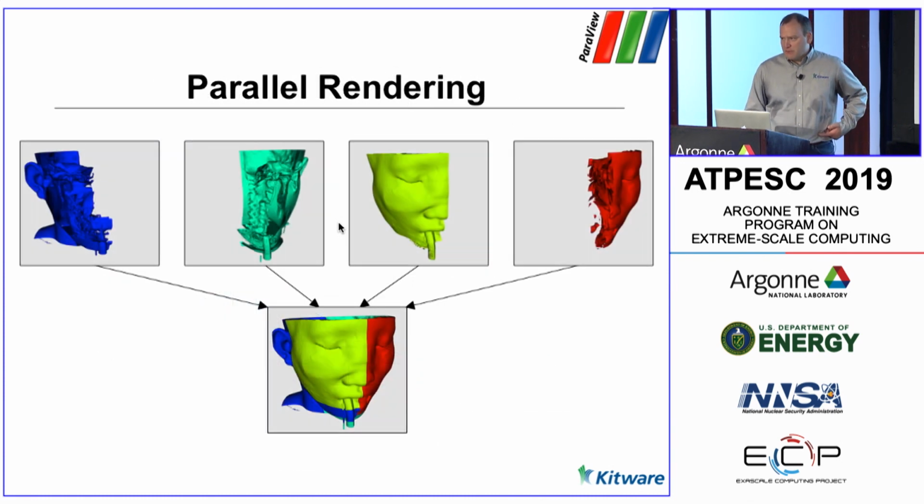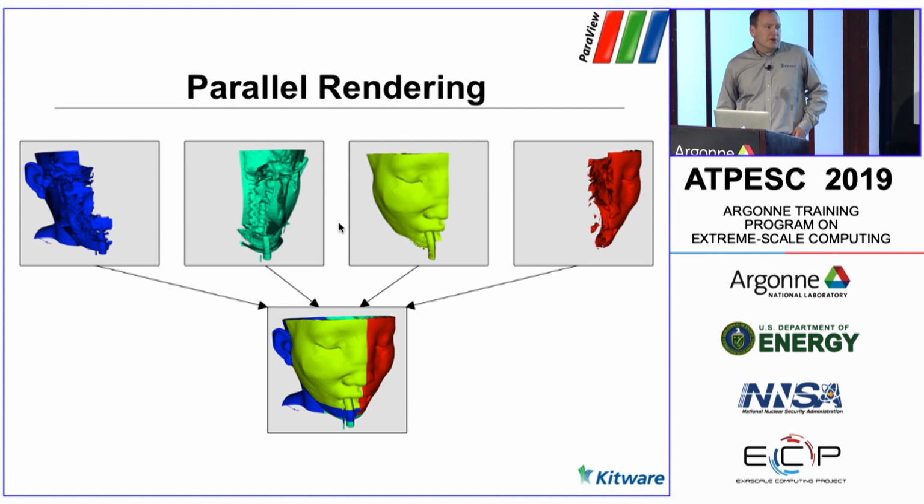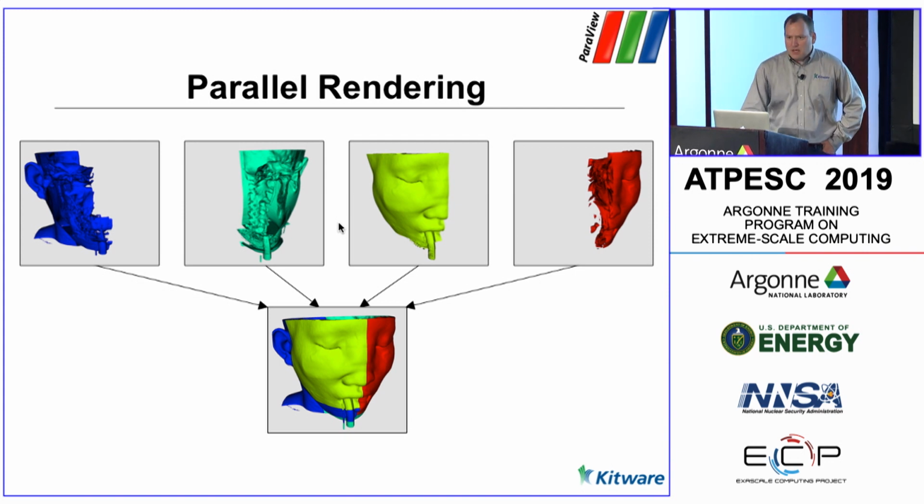Rendering, except in the case of ray tracing, is trivially parallel in distributed memory contexts. Every node has its independent subset of the data. We have every node render and produce the color and the depth information at every pixel. And then we combine all the local rasters such that we only keep the color where the depth is nearest among the four, and then we get a globally correct result from that viewpoint. We use a library called ICE-T, which Ken Moreland at Sandia wrote a long time ago, and it's quite fast. It's withstood the test of time.